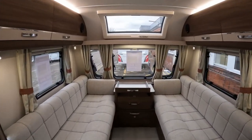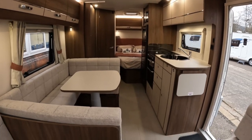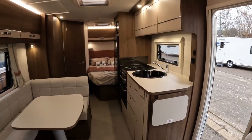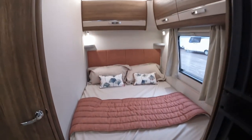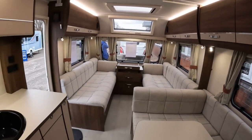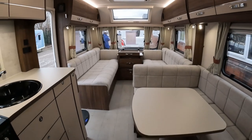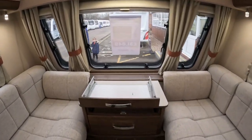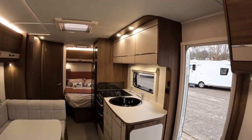Just a quick one in the 840, but it really feels nice. This would be the pick of the range for me if your vehicle can tow 1725. What do you think — would you go for a French bed? Would you go for a Casita, or further up the range for a Camino? Would you be looking at a Buccaneer? Do you prefer Eldys and their colour schemes with the woodwork and upholstery? Let us know in the comments — cheers!